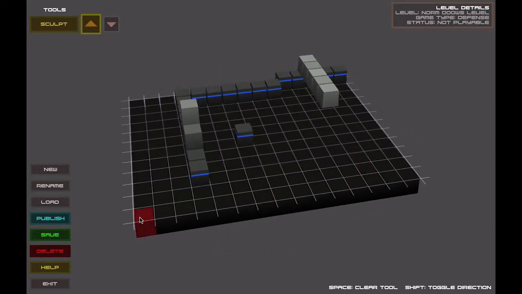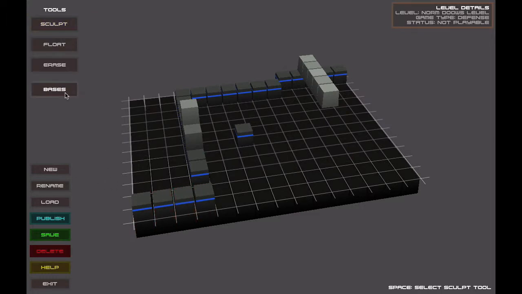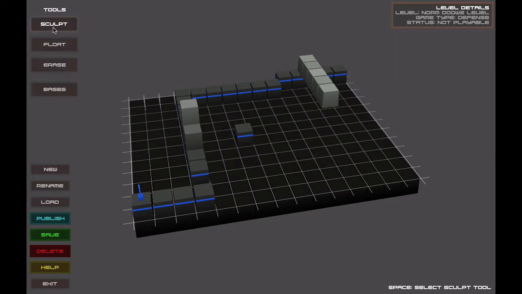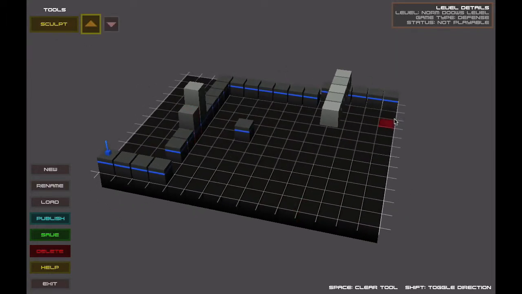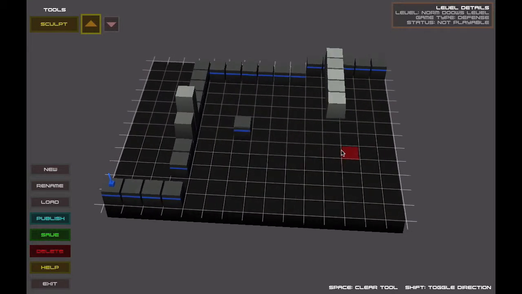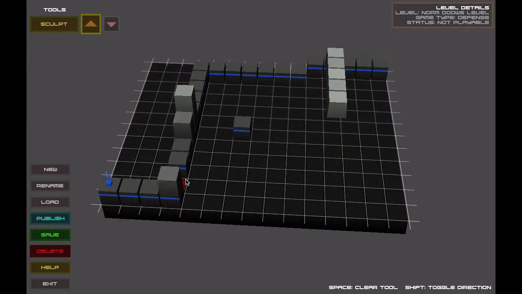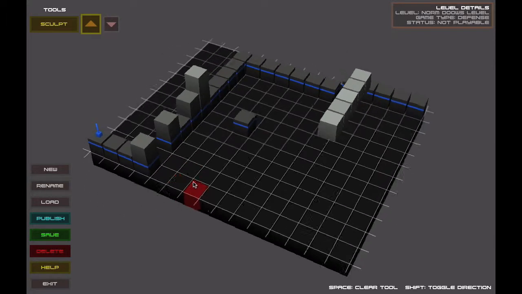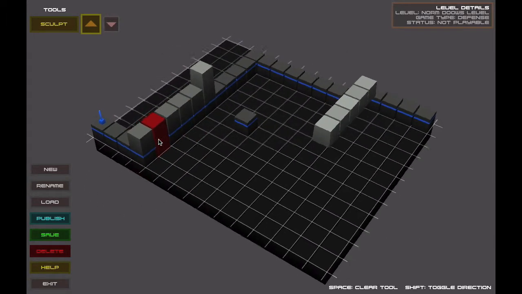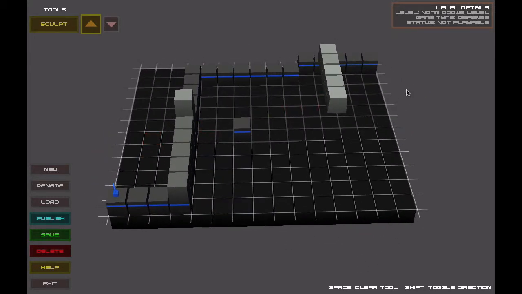Okay, so what do I want to do to create this thing? I guess let's start with a base. Okay, we'll put a base. We'll put the player base right here. And then, I don't know. I guess we'll put the enemy bases over there. We can have more than one enemy base. Yeah. Oh. Yeah, let's just make that higher. I don't know why. I'm just randomly doing that.